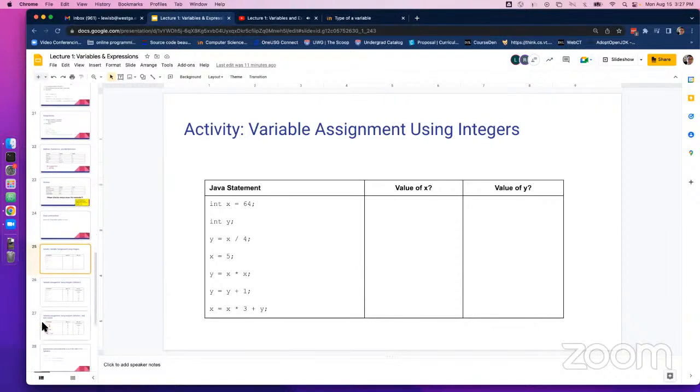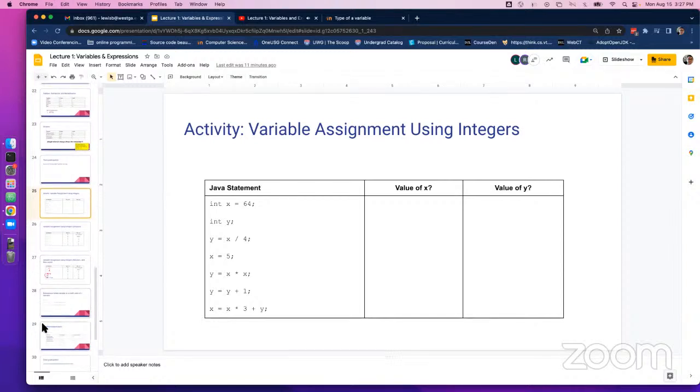Now that we've covered expressions, variables, and assignments, let's do a little tracing experiment. When we talk about tracing, we're stepping through code line by line and figuring out what happens. I have some code here.